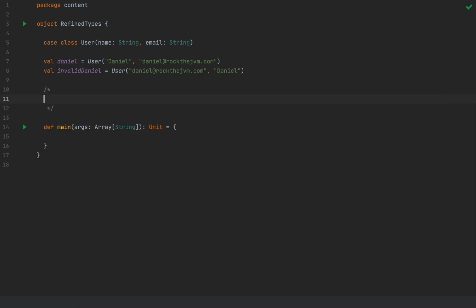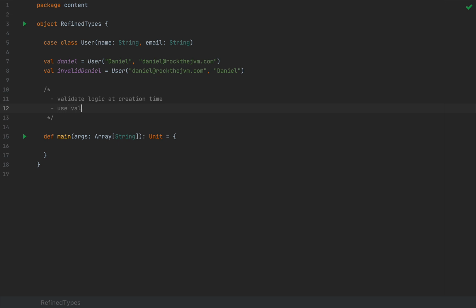So some potential workarounds for this kind of situation would be to validate logic at creation time, use value types. So value types are classes that extend AnyVal that box a single value, for example, a String, with some additional logic, or to, for example, create smart constructors like User.newInstance with name and email with additional validations. But none of these prevent the application from actually crashing at runtime.